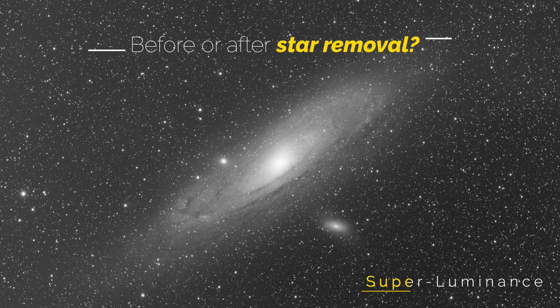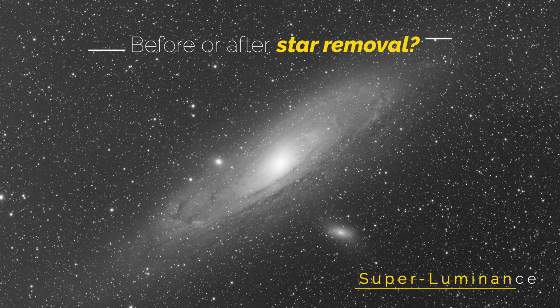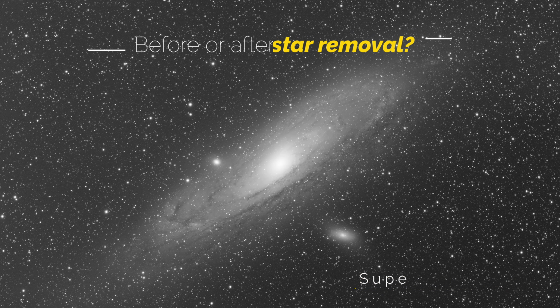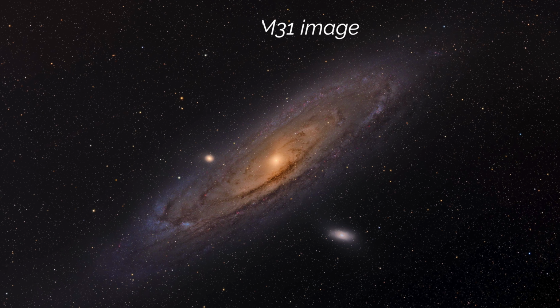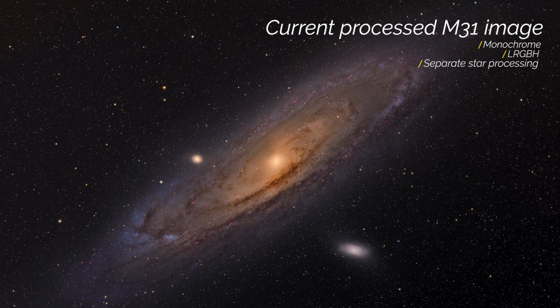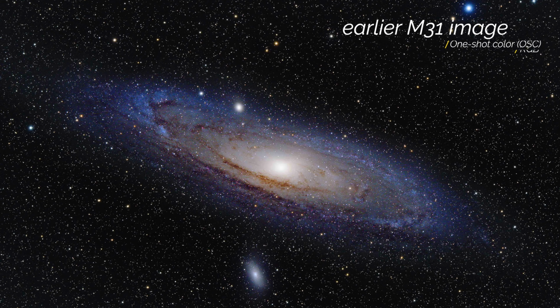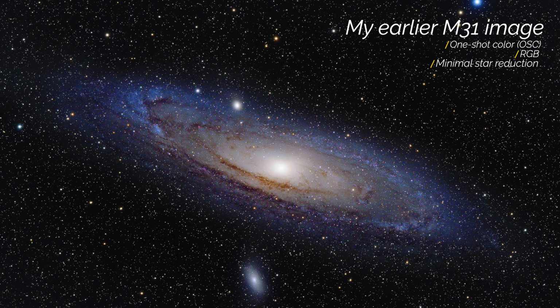That is easily done, but my question was whether to remove the stars from the image before or after that step. And star removal is nowadays a standard step in image processing because stars are much brighter than the gas emission regions or the other aspects of most astro targets. If we apply the same processing pipeline, the stretch, for example, to the same degree, the stars and the other structures would be completely different.